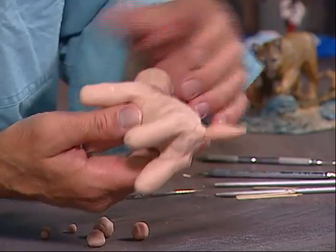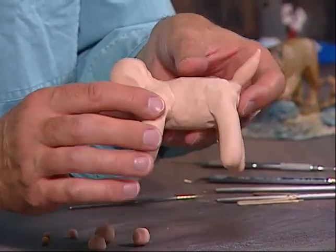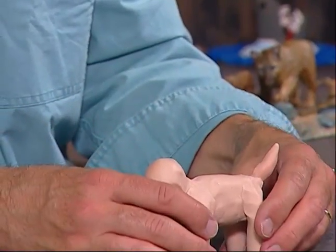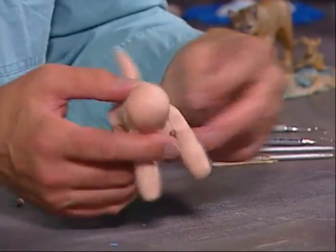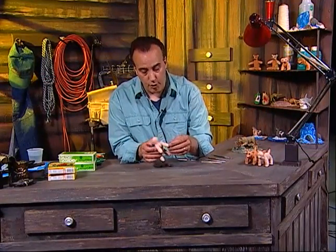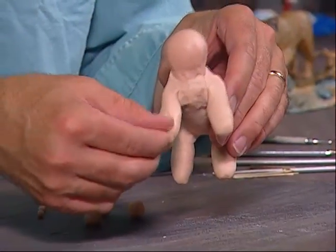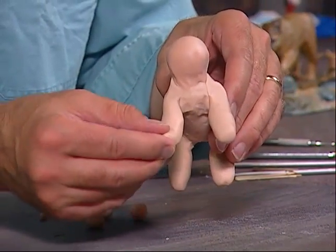So now we can kind of look at it, and you can see that the body is starting to take shape for this kitten. So then the next step in the process that I would like to take is we want to create some little paws. So what we would do is kind of pull this out a little bit in the bottom.